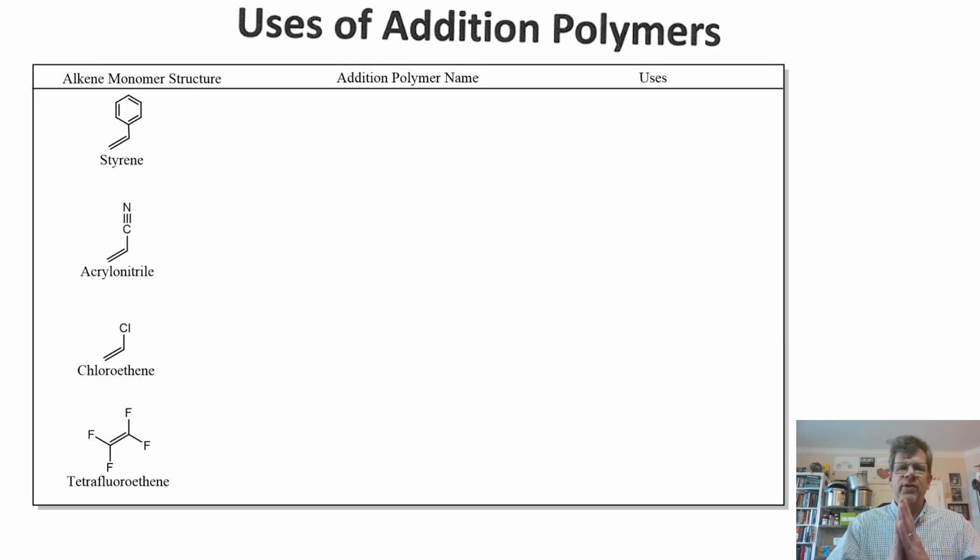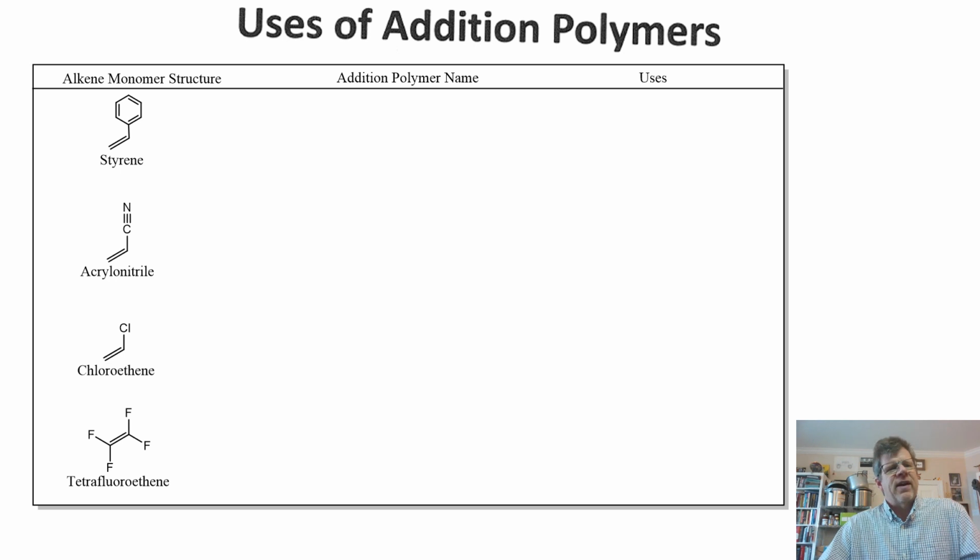So the uses of addition polymers is where this gets very interesting, and it shows a practical application to chemistry, because chemistry, organic chemistry, what have you, can get dull. Shockingly, it can. However, this puts a real-world application to some of the chemistry we're learning here on paper. Materials chemistry is a huge industry, as we'll see why.